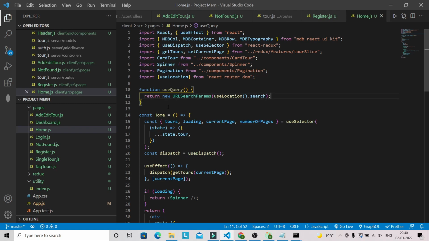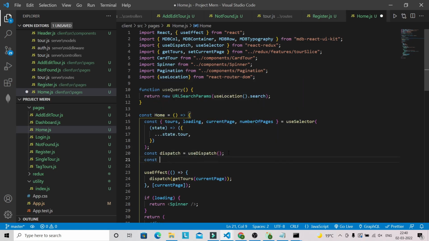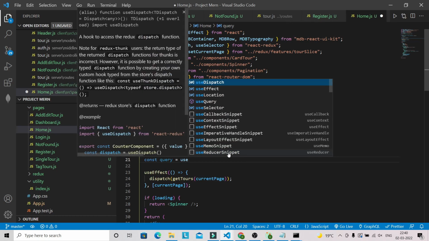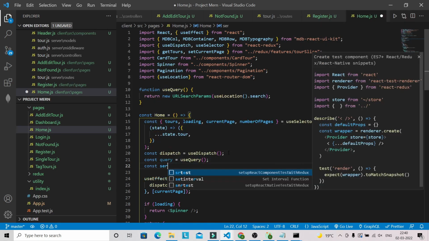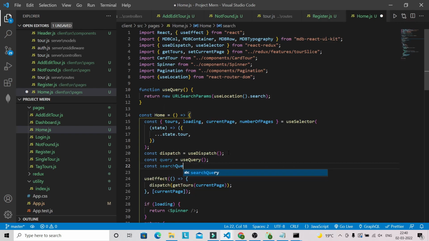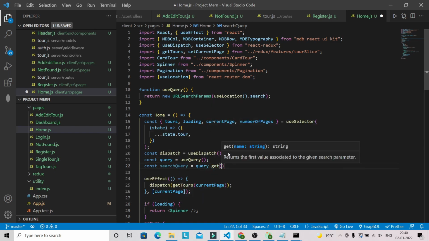Now after that, what we have to do: first we need this query, so const query. We have to first store the reference of useQuery into a query variable. Then we need the search query, so const searchQuery is equal to query dot get, and we have to pass this value.